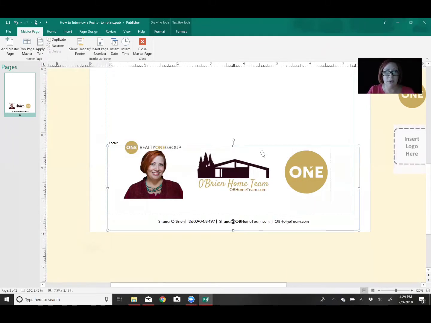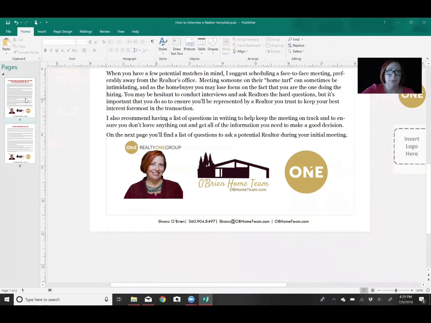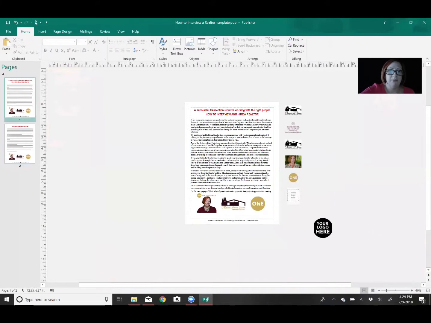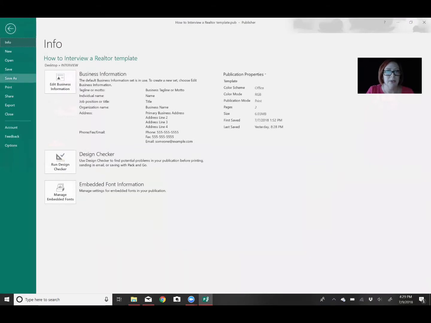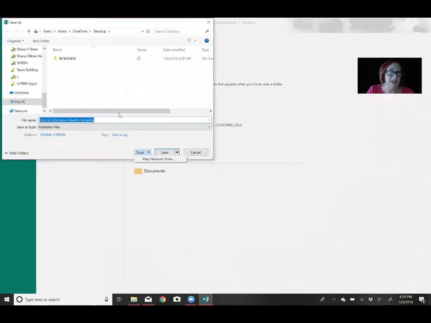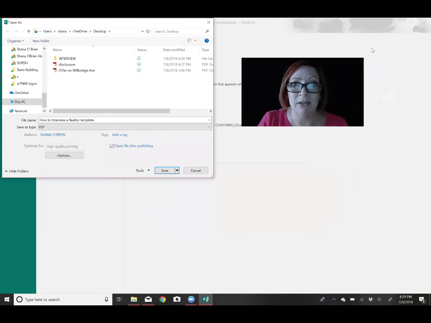Now you're just going to click anywhere in the document to get out of the footer. And there you go. And it populated it on both pages with only having to make the changes once. So you can see there we have page 1 now branded, page 2 now branded. Then we're going to go to File, Save As, and I'm just going to throw it on my desktop. Choose whatever name you want to put in there. And from Publisher File, just change that to PDF. And you now have this document saved as a PDF that you can send out to people or put on your website. So I'm going to stop sharing my screen, and it's just me again.